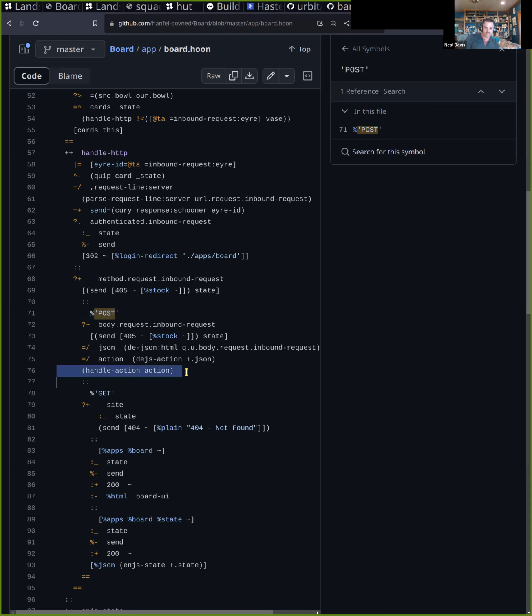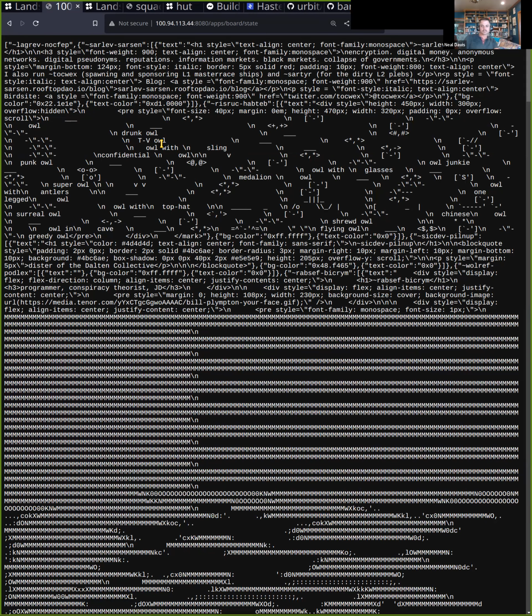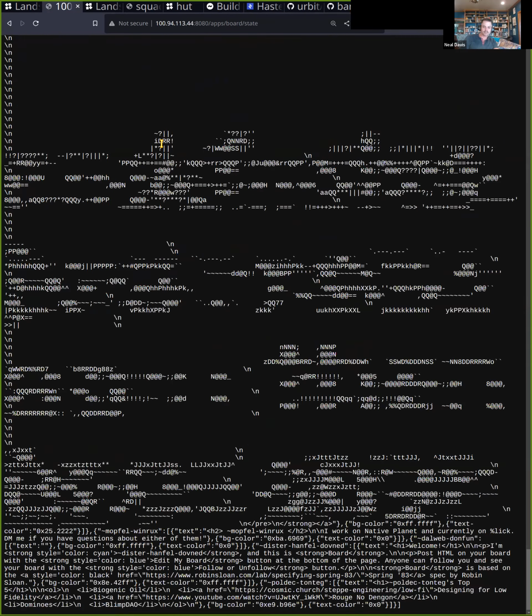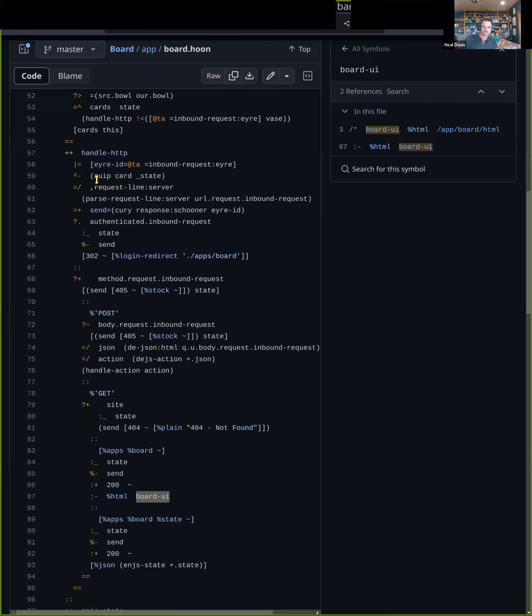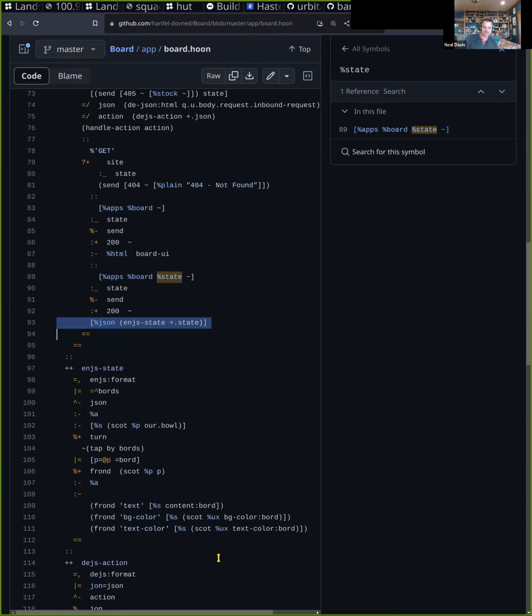Someone posts, then you handle action. If someone gets, then you just redirect them to whatever interface they're interested in. Now I'm curious because he says there's a state here. Okay, so there is a supported state page that is rather a mess. What's this right here? So NJS, the tail of my state. Yep, just spit out all my information.